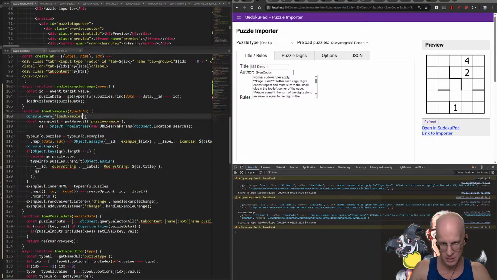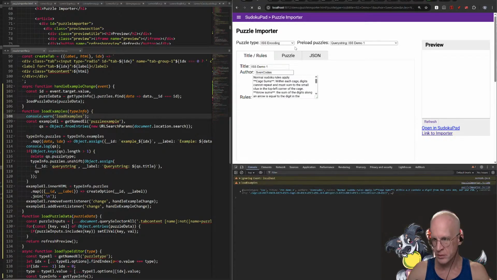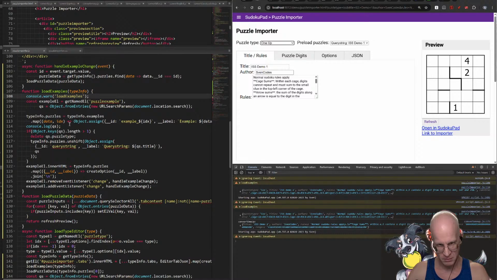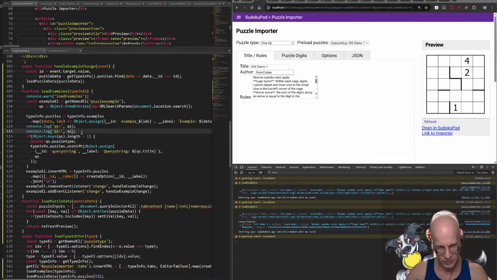I think so, right? So I do this, and then I go here. Load examples gets called a second time. And we should be able to verify something in here. So this is query string. Let's label that. Query string.puzzle type. Let's label that as well.